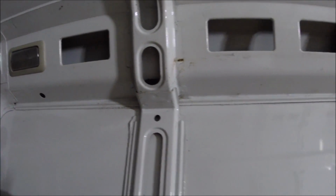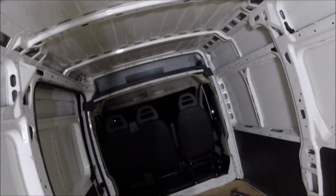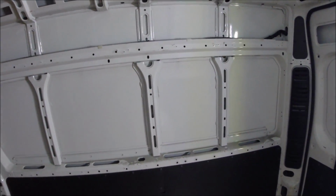A couple of little... Not sure whether they're rusty bits and stuff to be treated. And just make sure it's not going to break out behind your insulation or anything. But yeah, so this is our H2L4. Didn't quite expect to go for an L4, but yeah, that's what we've got now.